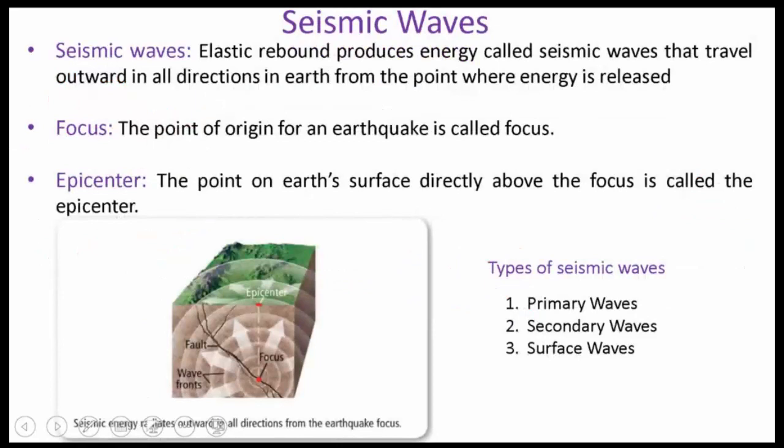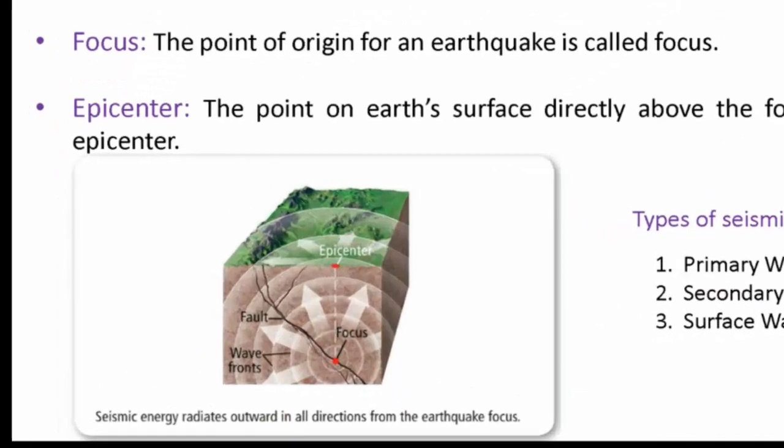Okay, let's see what are the seismic waves. الموجات الزلزالية. The seismic waves, they are induced because of the elastic rebound of the rocks when they slip along the crack or the fault. So these seismic waves start from a certain point on the crack. This point, we call it the focus of the earthquake. بؤرة الزلزال. So this point is where all the vibration starts. The vibration starts to move in all directions.